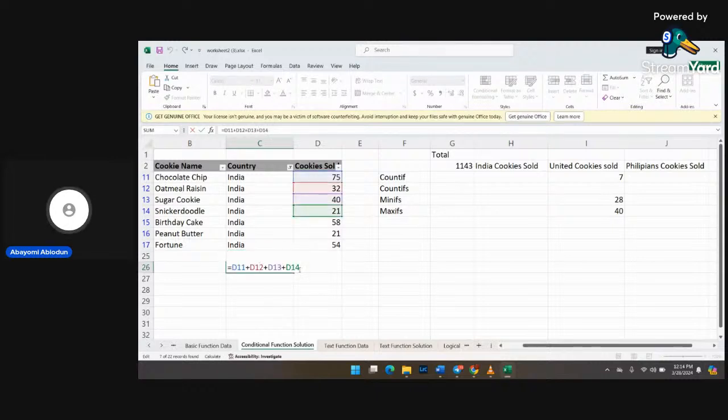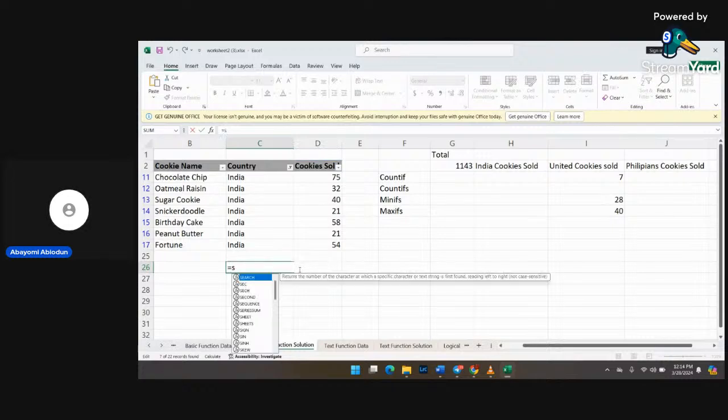So I think there is a consistency here. So we can just use sum instead. Sum, then open bracket. Okay, let me just go with this. Sum.